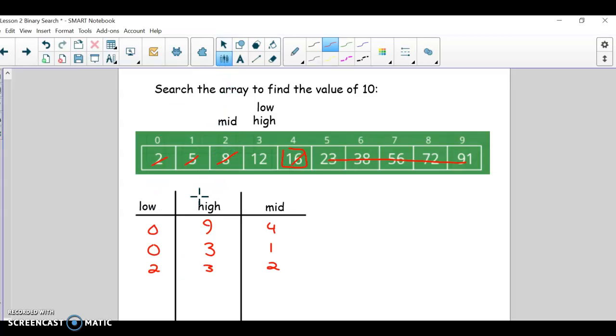So now we have low of 3, high of 3, and then we just go one more time, where basically we want to check, because we haven't eliminated this spot yet. And so we add them together, divide by 2, so it's 3. And then mid lands here, and we check that, and that's not it.